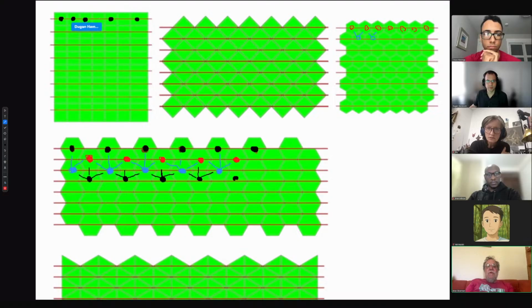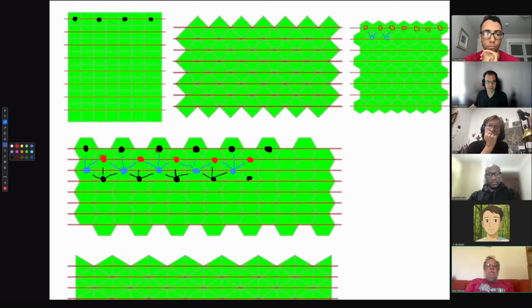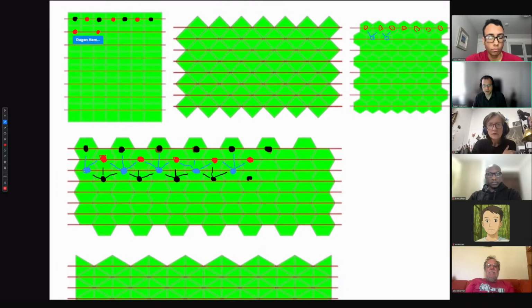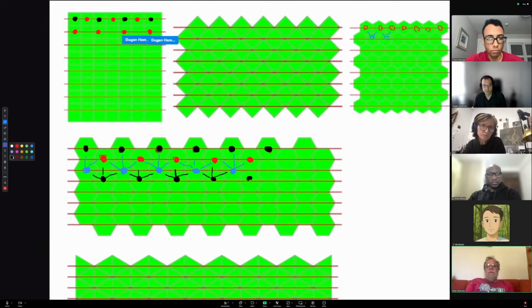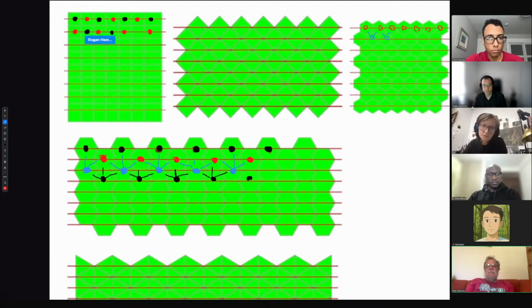Yeah, there. So the question is, with the same color? No, with a different color. Put those in red. Oh, interesting. And then the next one, out of phase them and put the reds underneath the blacks and put the blacks underneath the reds. And that's a checkerboard. And then the update pattern is black, red, black, red. Equivalent. Yeah, and that was the question. Is that equivalent? I think that's equivalent.